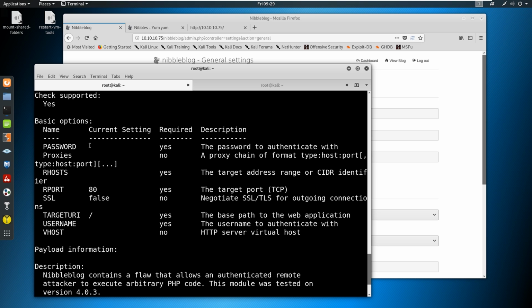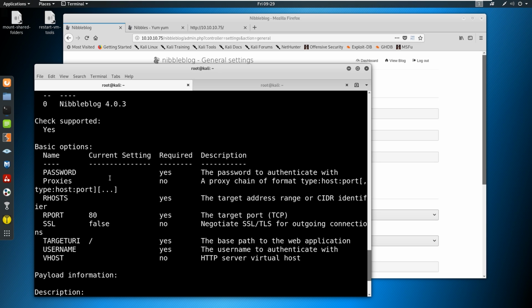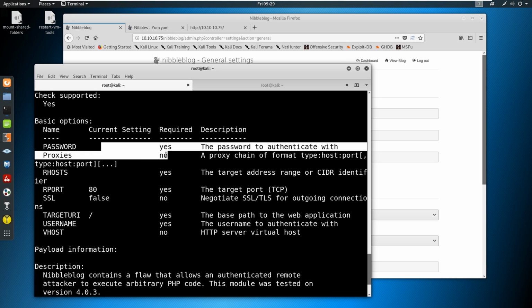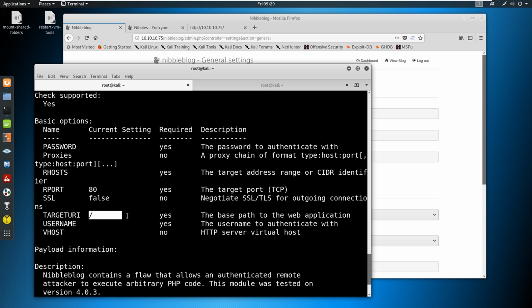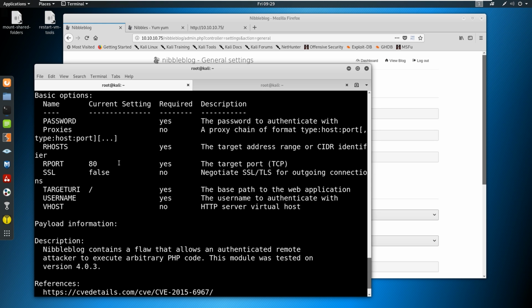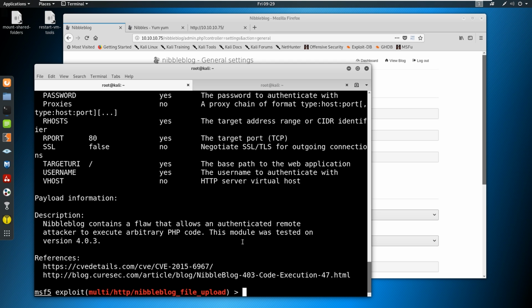Okay, so if we look at our options, show options, with our info as well. So we need a password required. We need a target URI. Okay, and we need a username. We also need our host. So we're going to have to supply a few things here. Let's go ahead and set the password to Nibbles.